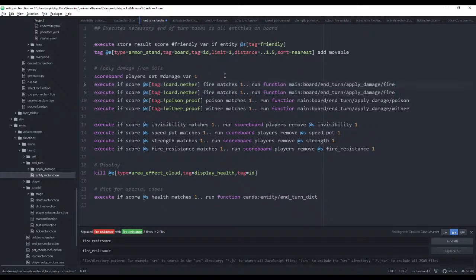So here I'm going to add, it doesn't matter which side it's on, fire resistance, not stents. So if it has a score of 1 or more, just remove it. And then that way, it'll actually save resources. It'll read this and say, oh, the score is 0, so ignore this function, rather than run through the function but don't apply damage. This is probably the most efficient way of doing it. I like it.